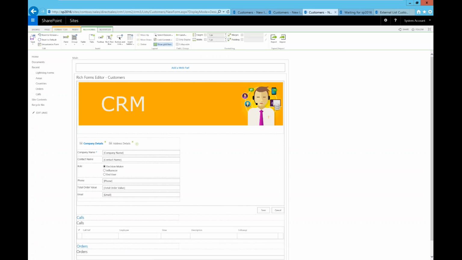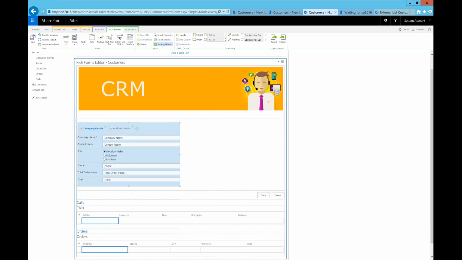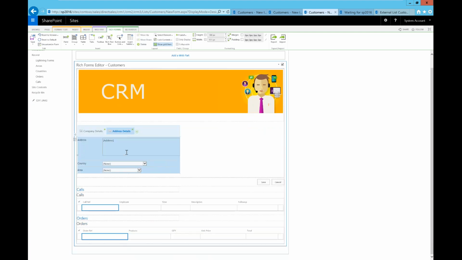So I have a lookup from the country to a list just called countries, and that's just a list of countries. And I have another lookup to a list called areas, which is a list of countries and areas. So there's basically two columns in areas where I've got a list of all the countries and the areas, the states or the counties inside those countries.